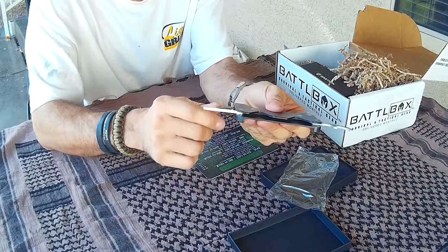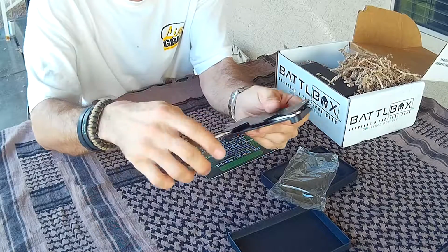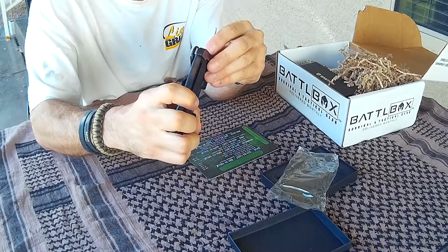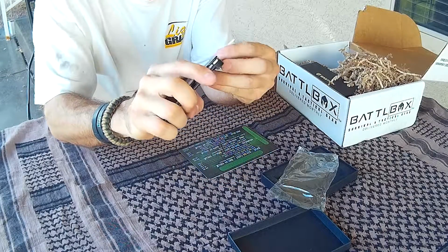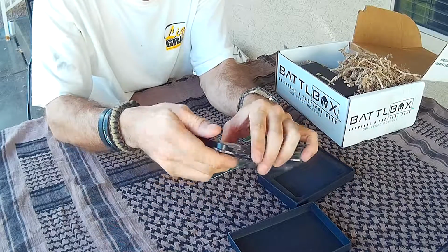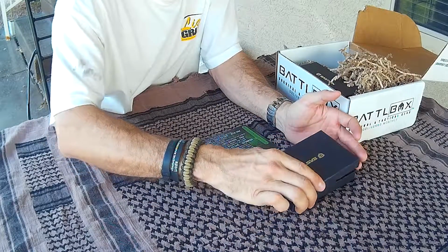I can see right away that the bottle opener works good because it's got a stop right here. But none of these other ones have a stopper, so they just go in all the way, and it can fold over on you if you're using it. I think if these all had a stop on them, so it would stay in place and not collapse in on you, that'd be a little bit better with the design. I'm not quite sure on this without carrying it for a while and seeing how it feels, but it's definitely a good idea.